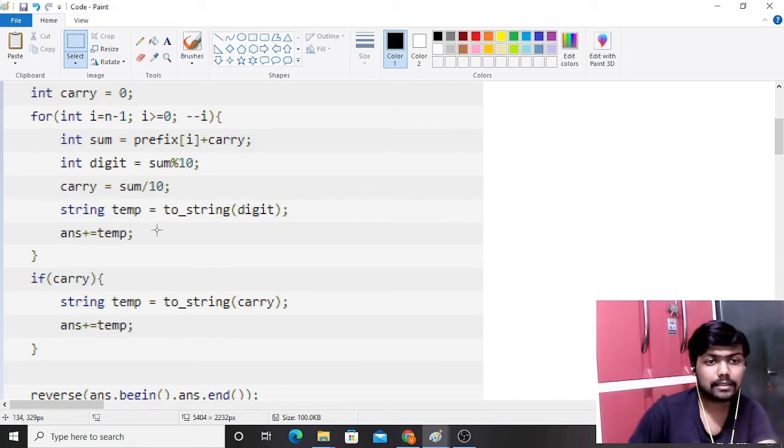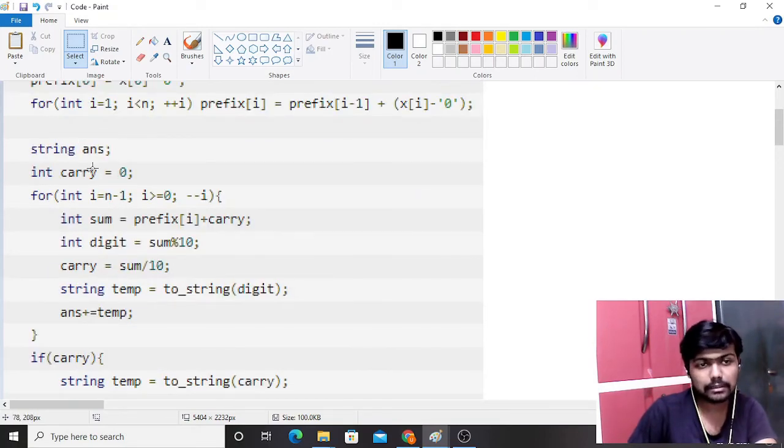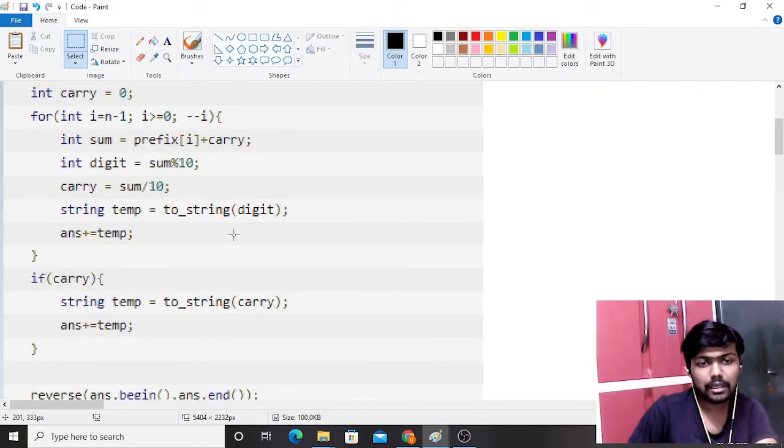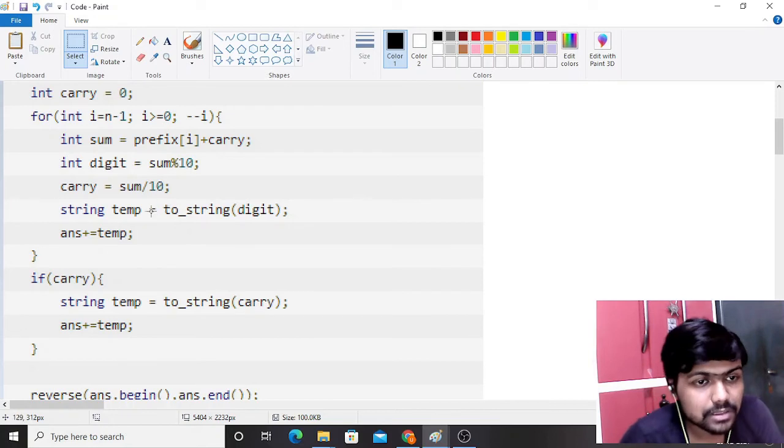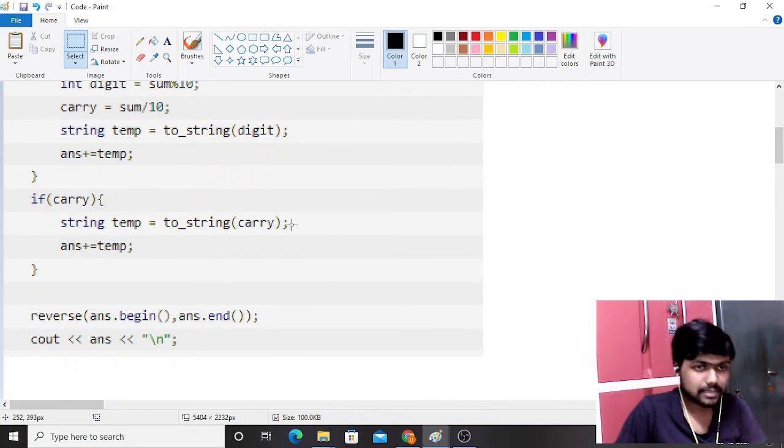We are converting that digit to a string, as we are storing that information in the string answer. The answer variable is a string, so we have to convert that, and we can do that by to_string, the standard function in C++. So we are taking it as temp, and we are adding that to our answer.